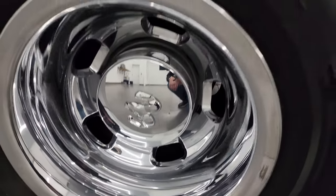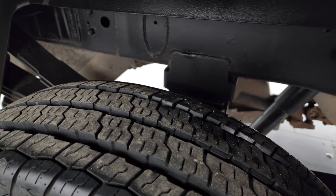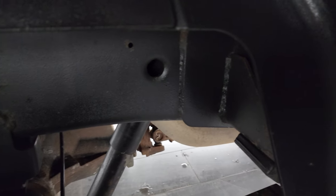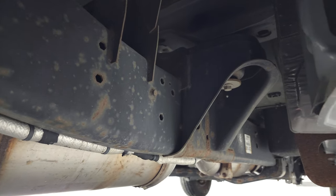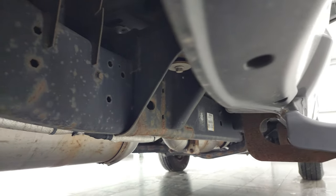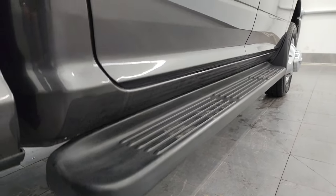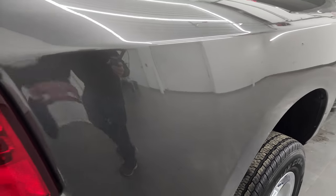The back wheel simulator is in nice shape and the back tires have just as much tread as the front tires — maybe even a little bit more. Some of these tires look almost new. The frame and underbody look really good. It has all the remaining factory exhaust, so it hasn't been altered in any way. Other than a little bit of surface corrosion on the frame, everything looks really good. Lower rockers and cab corners are in nice shape, it comes with some nice step bars, and the box side is in really nice condition with no major rock chips — probably because this truck has mud flaps, which always helps.